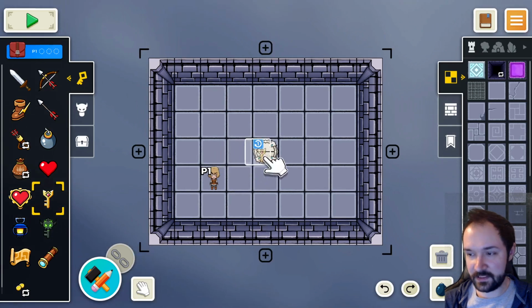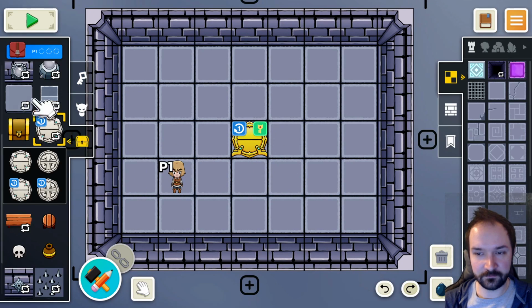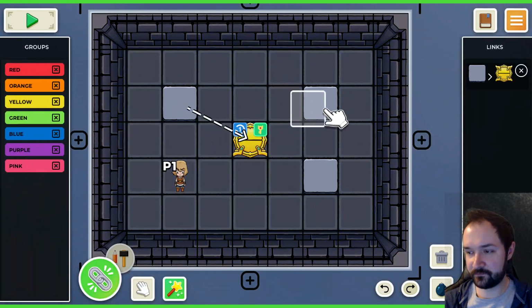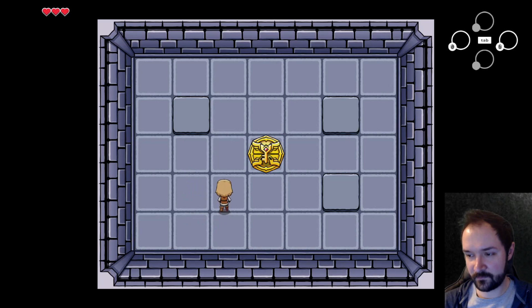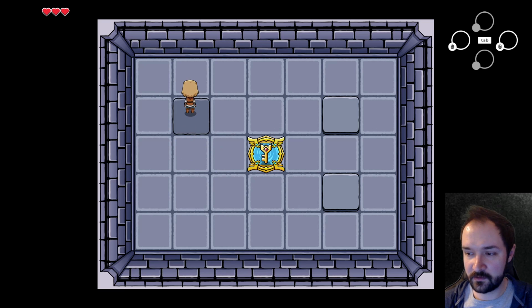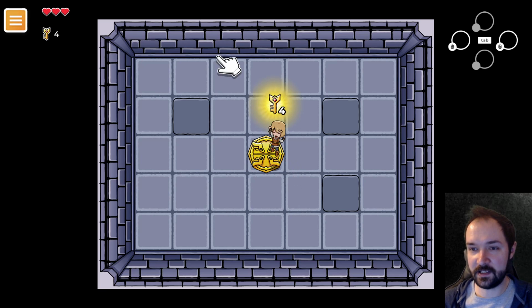But for the single-use spawner, let's say we put a key on there. I love those new icons. And then we have a few switches that are linked to it. So previously, if you linked to it and there was an item on it, it just wouldn't spawn the item again. But now it'll spawn another one. So now there's 2 keys. If I step again, we've got 3. Now we're up to 4. We can collect all 4 of those keys.